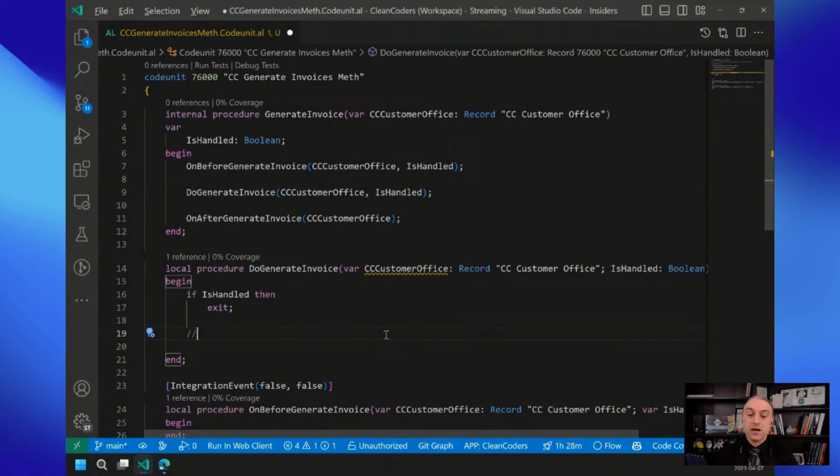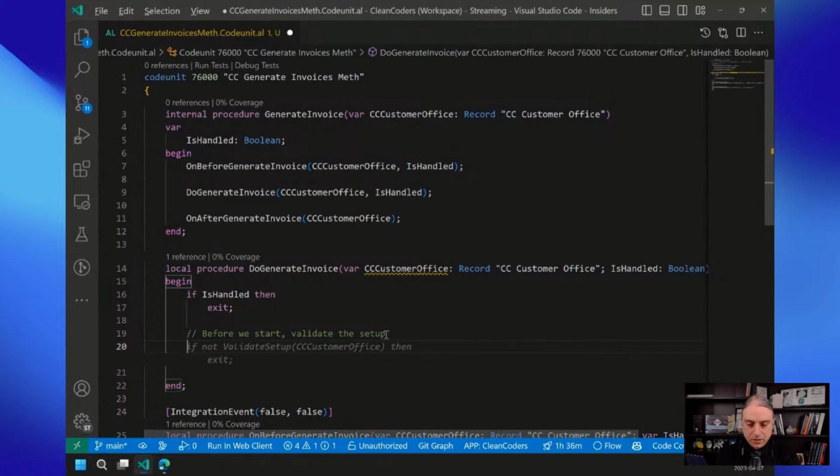I'd want to do a lot of before validation on the customer, validation on the office, validation on all the services involved, make sure they all have prices. So I would write, before we start, validate the setup info, and then I would potentially, I like that.